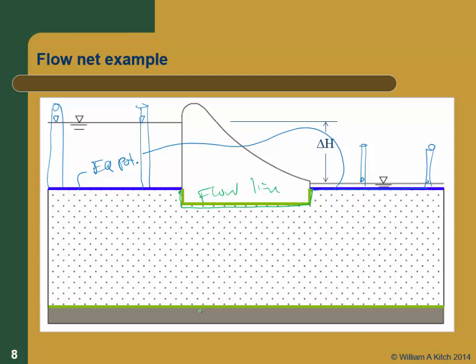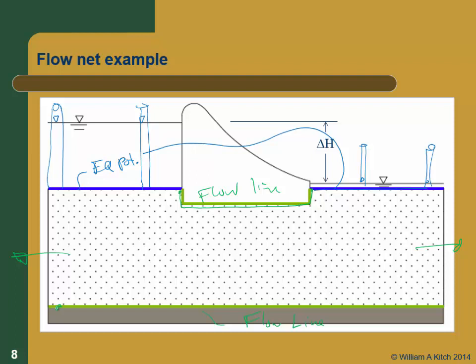Not quite so obvious, the one at the bottom is also a flow line. But if you think about this thing being infinitely long, which it really is, in these two directions, if you were the poor son of a sailor that was stuck down here in the bottom, you're just going to be traveling right along the bottom forever and ever. So that's a flow line too.